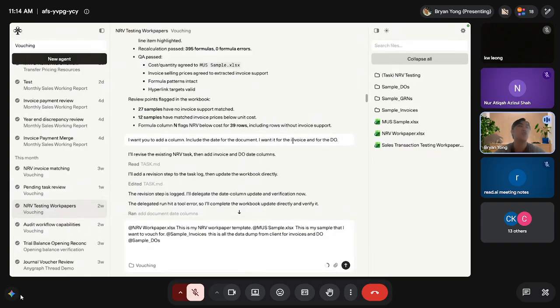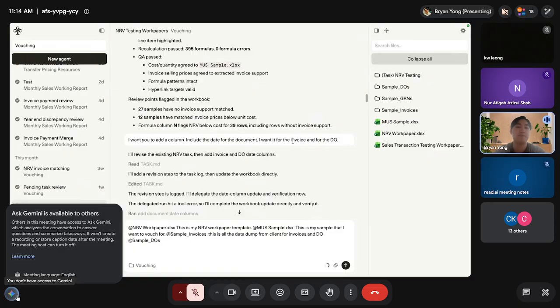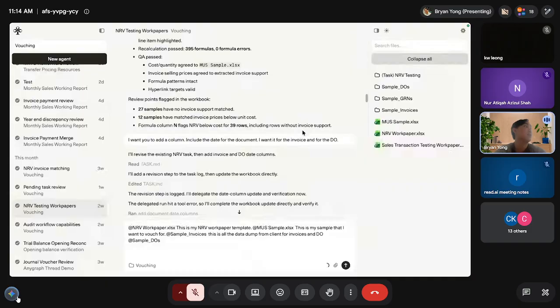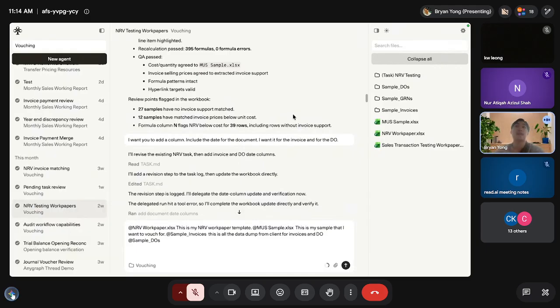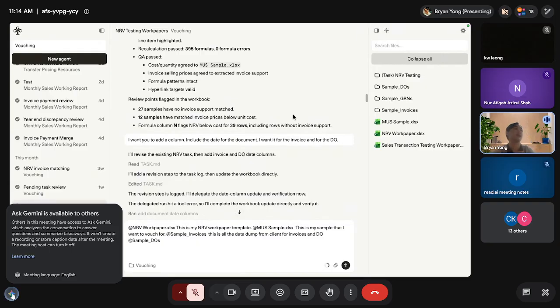You don't have to be formal. You don't have to be technical in how you describe, right? And it'll go and do the work, right? So think of this like a dishwasher or an oven, right? It takes a while. You just start the task and you do something else. It's like your own dedicated junior that you have on hand, right?